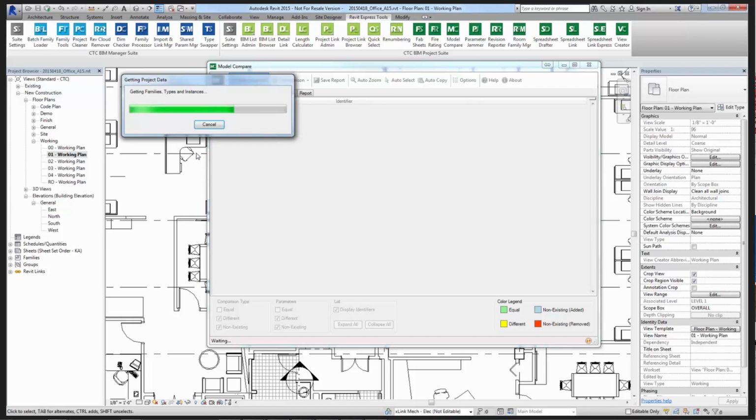And by the way, the more things that you actually compare, the longer that takes as well, because it's going to take all that individual information between the two and find out what the differences are. So that takes a little bit longer. It doesn't take all that long. It's certainly a lot faster than you trying to keep track of it manually, right? But it does take a little bit longer for that snapshot to actually get taken and the comparison to actually be run and compared between the two.